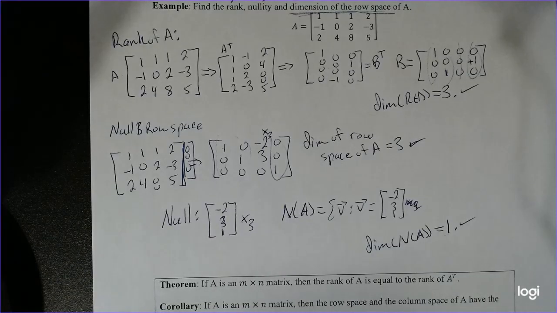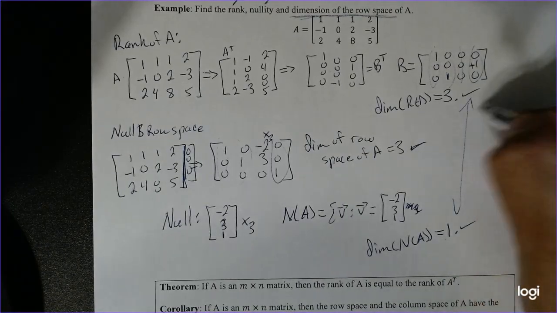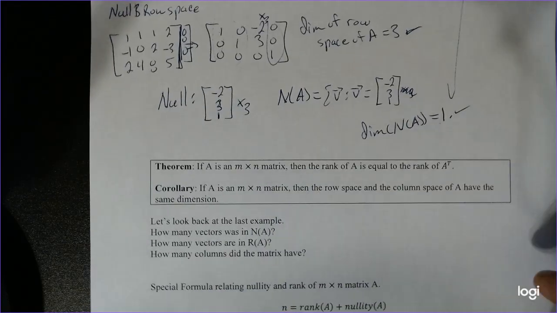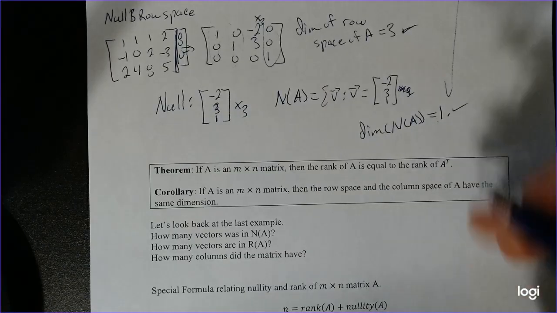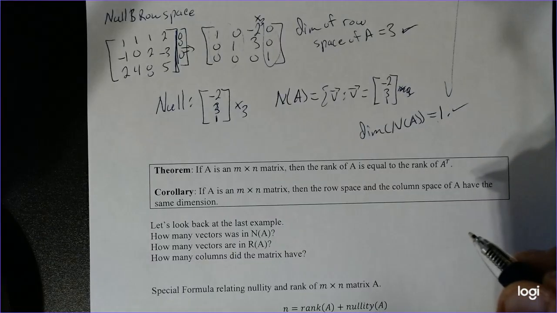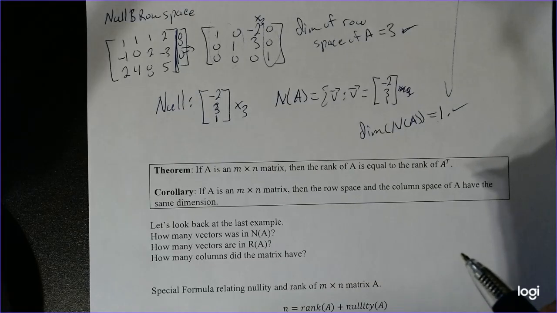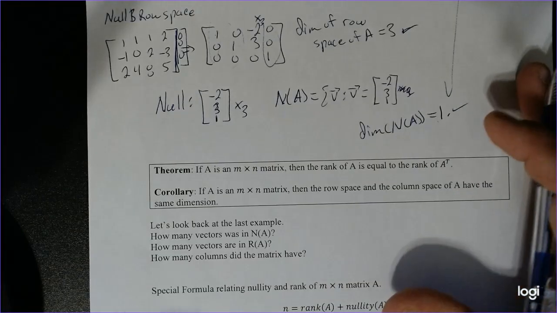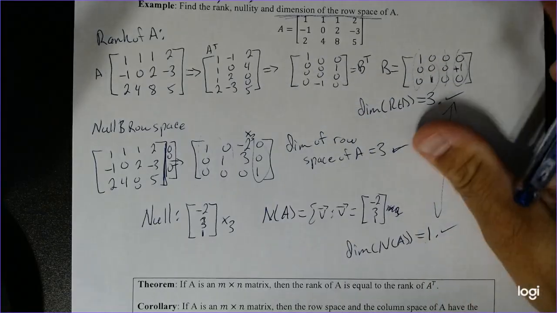Okay. Right, so an interesting fact when it comes to these, and we'll talk about this in a little bit, but for now, 2 theorems. Theorem 1: if A is an n by n matrix, then the rank of A is equal to the rank of A transpose. Which means it follows the exact same template. So I kind of used this theorem without actually saying it first, because that's how we did it here.